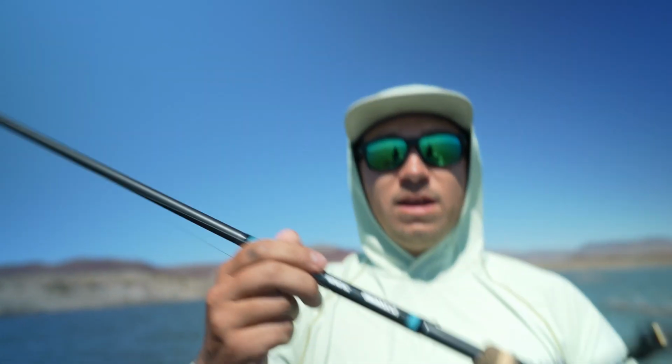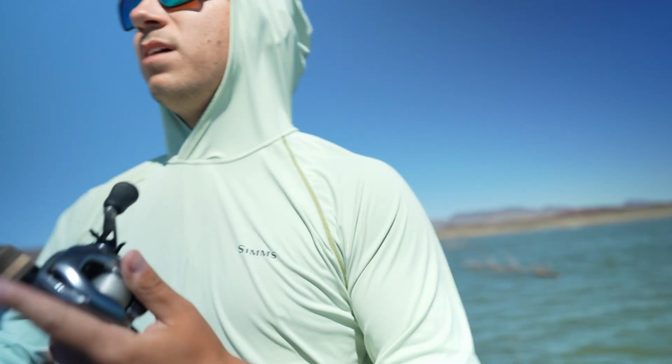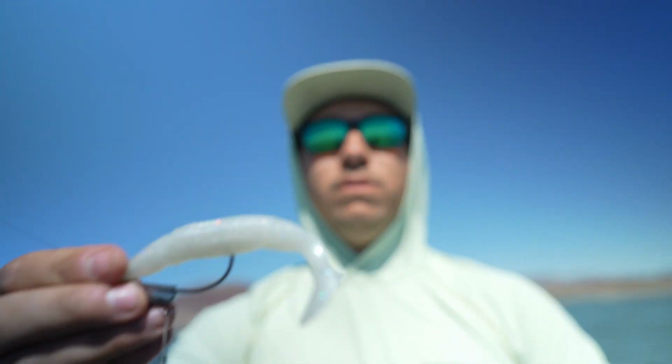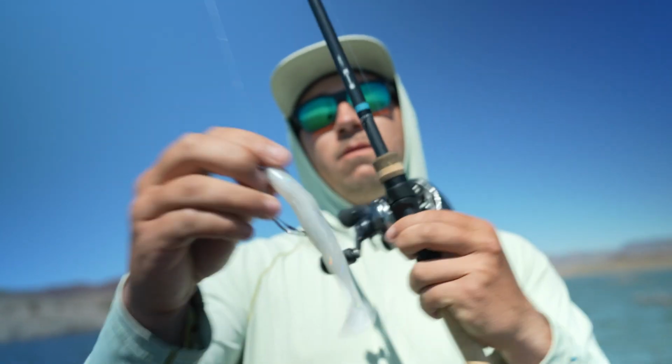I'm pairing that up with 20-pound Sunline Sniper. I got the NRX Plus here, the 904C MBR. So it's got a nice backbone to it and a soft tip, so that way these fish can get a hold of that bait, let it get deep, and then just jack them. You got tons of backbone to get those fish in the boat. Every single one of these fish here I've hit hard and I've winded. Have that paired up with the Metanium DC there. So perfect combo for throwing something like this. It's a great way to cover a ton of water and catch a lot of fish this spring, guys.